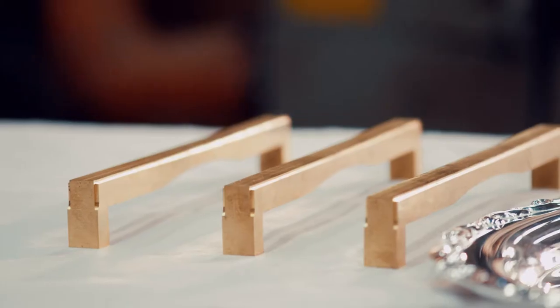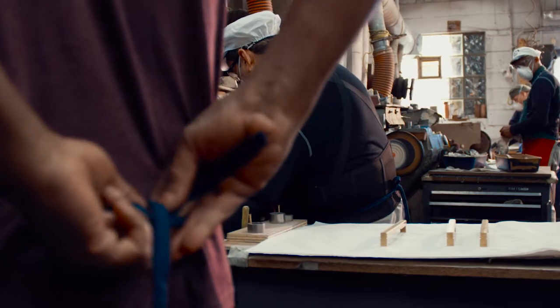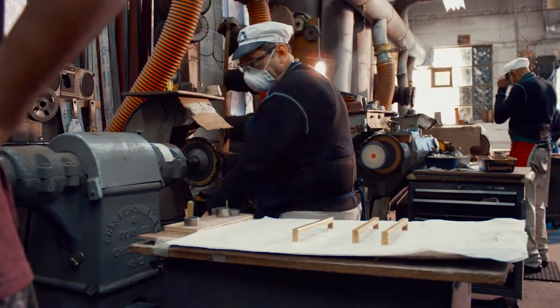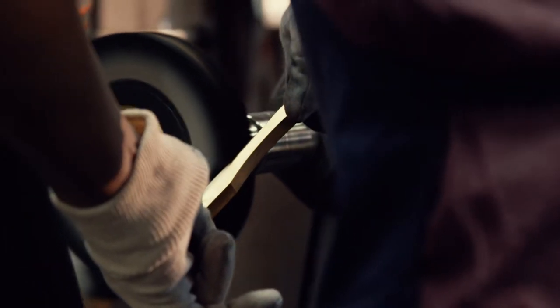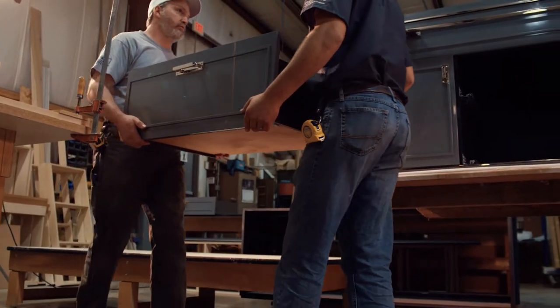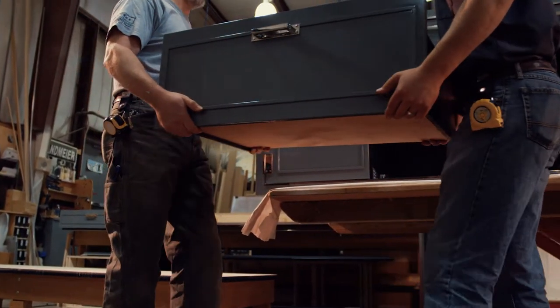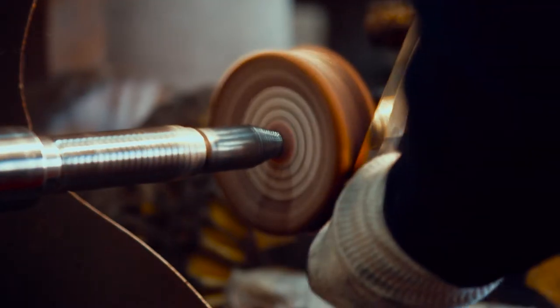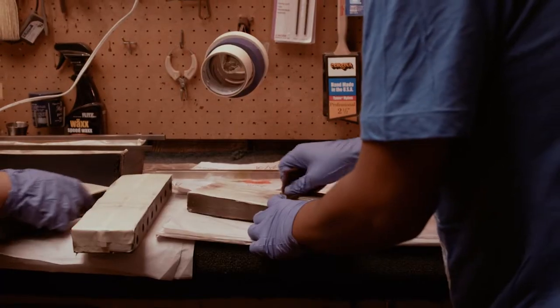One of the things we wanted to do with this company is to take a little bit of a step back in time — bring the technologies of today to the table, but not lose the workmanship of yesterday. Our galley dressers are hand-built by craftsmen. Our hardware is hand-machined by craftsmen, plated by craftsmen. They do them custom, one at a time. They're made right here in the USA.